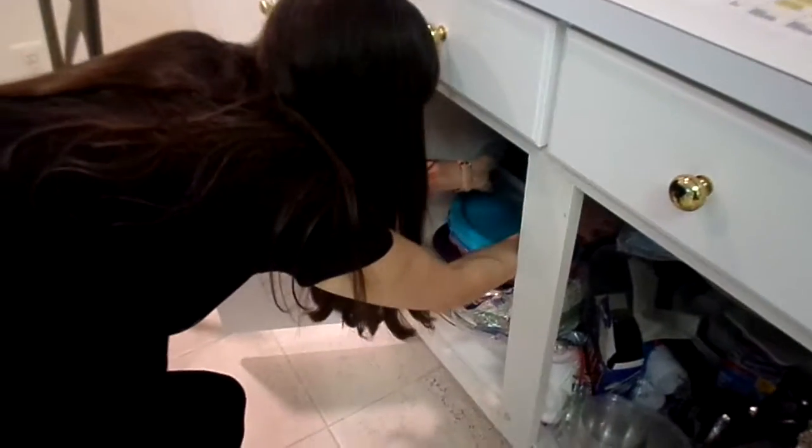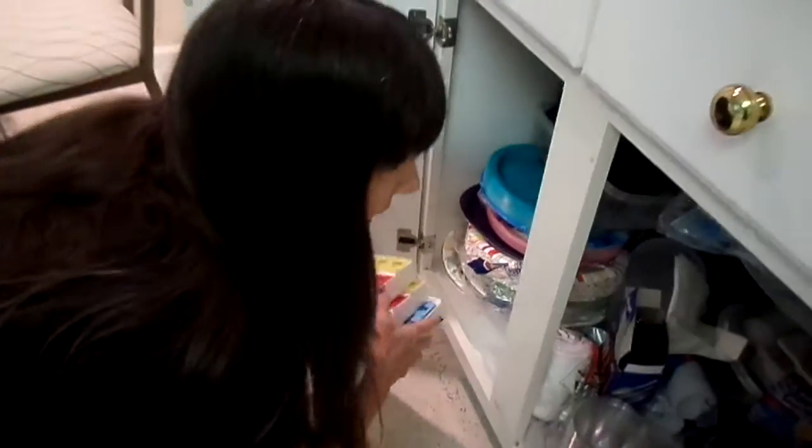Now for the boxes we still need to work on — these are the ones with missing medications. We may not get those pills in for another month, so I'm putting these off to the side, all the way to the right. That way if anybody takes them out, they'll easily see what's missing and be able to rectify the situation.